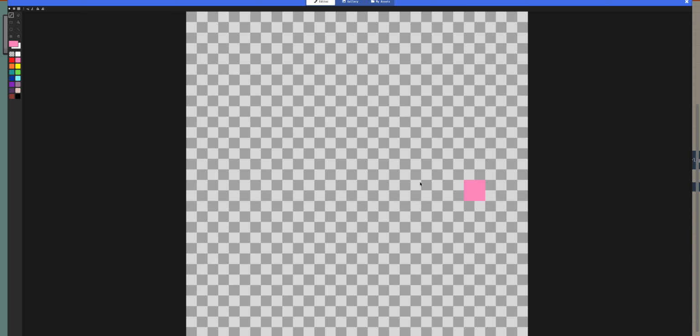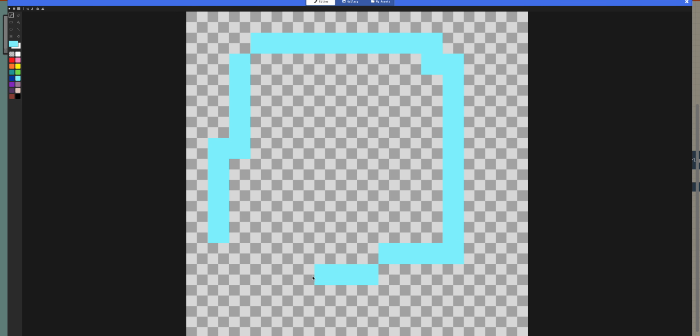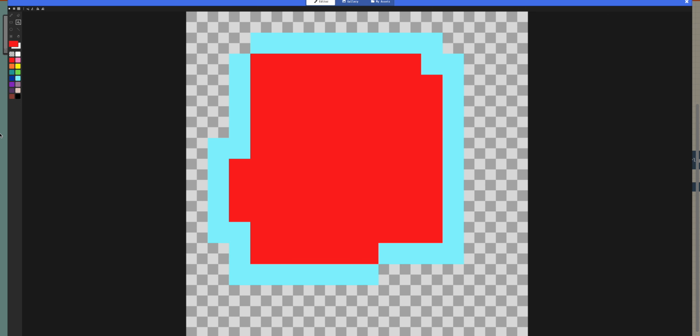And then you can design whatever goal you want for your sprite to overlap to get to the next level. I'm thinking a portal would be good. So I'm going to make this portal-ish thing, which isn't really good right now, but I think it'll get better.